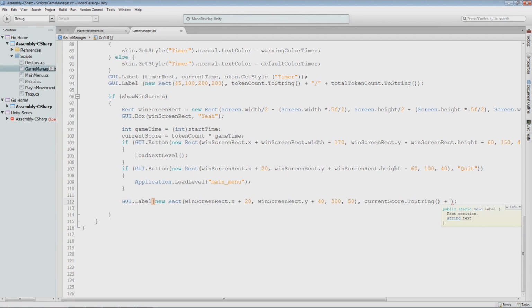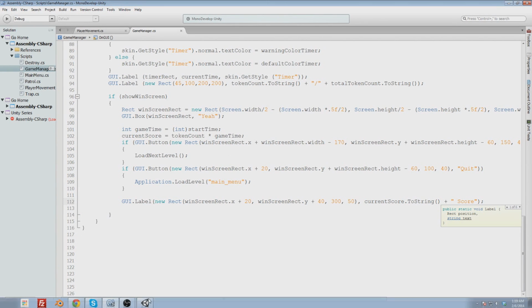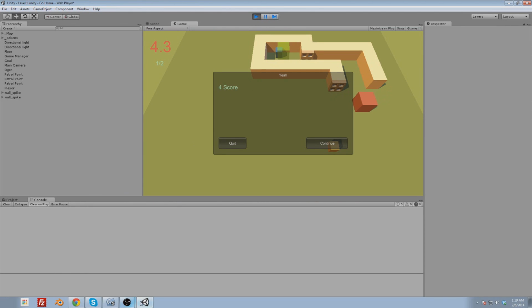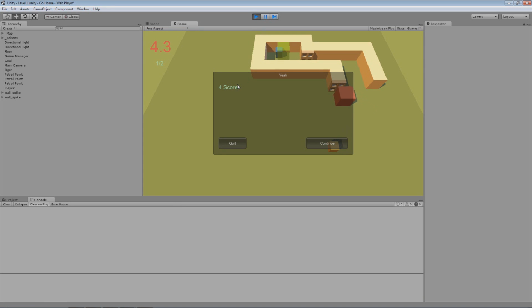Anyway, it doesn't matter. We'll add a string on the end of this, and we'll do a space and "score". So we're saying the value of the current score, and then "score", like 7 score. Let's come in here, and that should pop up 4 score. Yeah. Okay, so we have that.